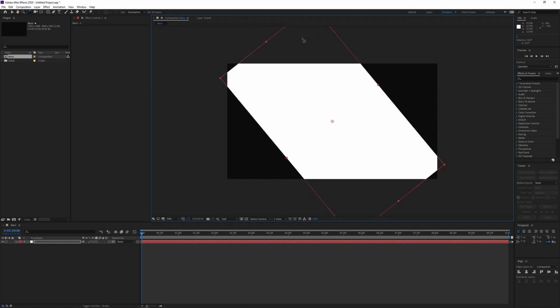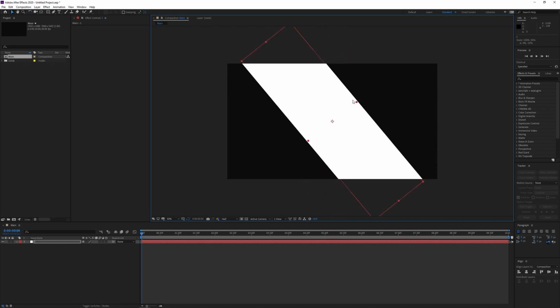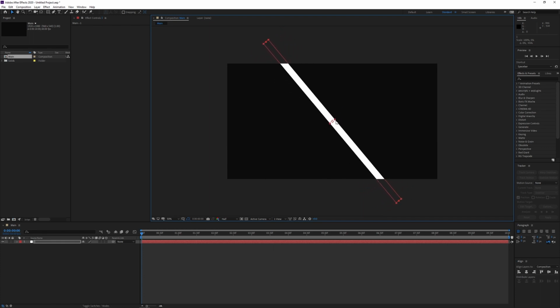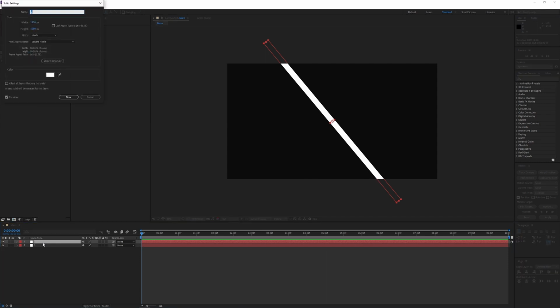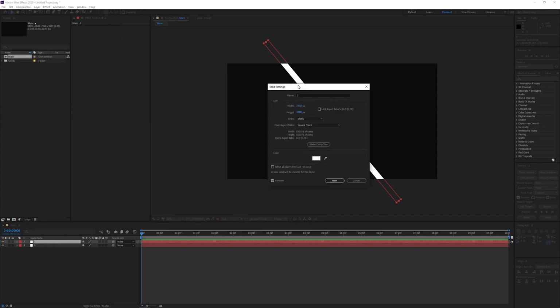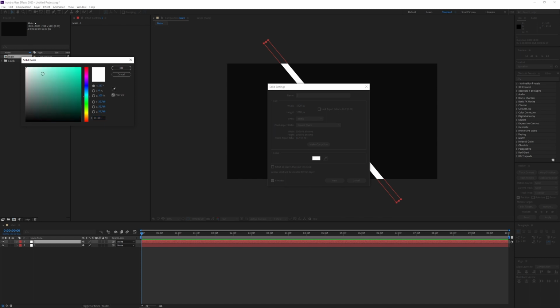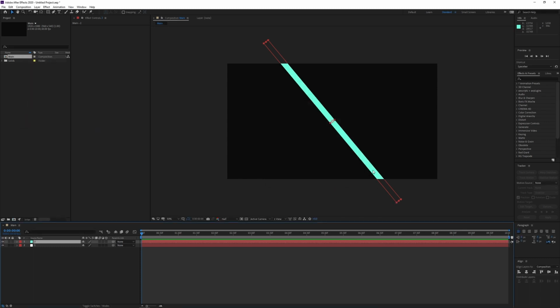Now, I'm going to take the scale of one side down significantly. Let's say something like that. Then I'm going to duplicate it with Control D, Control Shift Y, which is I can change the color now. So let's change it to kind of like a light bluish. We can always change the colors later. So I'm going to just drag that to the side a little. I'm going to increase the size a bit as well. We're going to keep this pretty minimal.